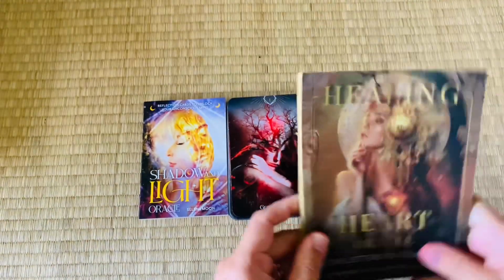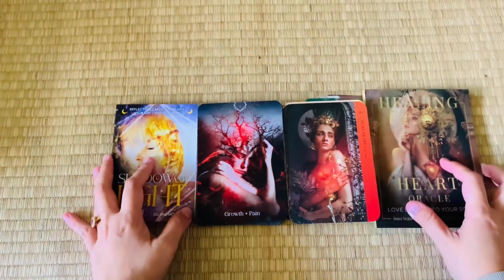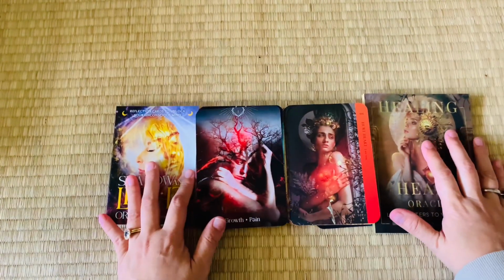Okay, so let's do the energy pairing of these two decks. First and foremost, it will be very fast anyway, and I hope you enjoy.